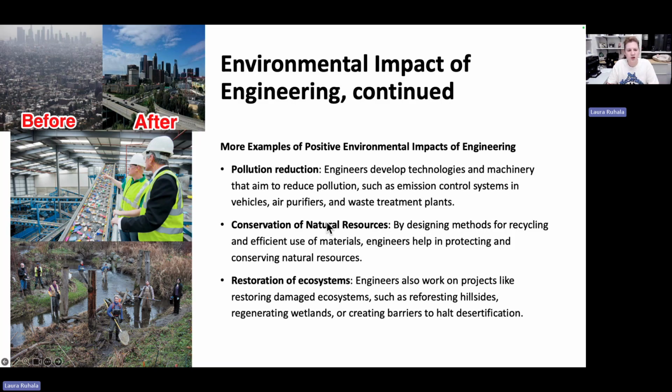Okay, the next one is conservation of natural resources. By designing methods for recycling and efficient use of materials, engineers help in protecting and conserving natural resources, as shown here, developing the technologies for conserving these natural resources, like recycling is shown here. And then lastly, the restoration of ecosystems. We also work on projects like restoring damaged ecosystems, reforesting hillsides, regenerating wetlands, or creating barriers that will halt desertification. I think that should be deforestation. All right.